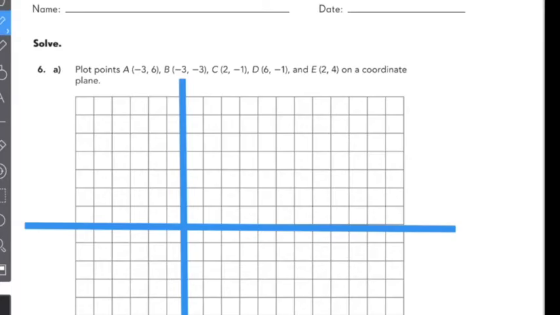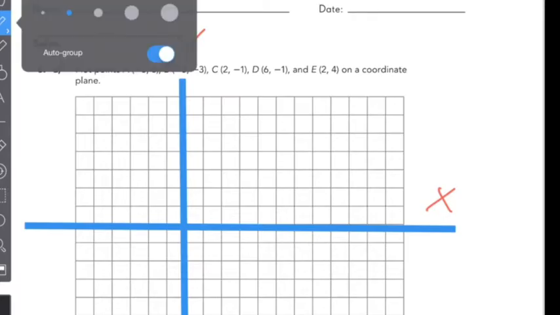Okay, when you plot this out, you're going to need to label the X and Y axes. So the Y is going to be up top, the X will be down here, and you're going to need to label it out, meaning number everything. So I'm not going to do that to save time. So when we plot these out, let me just get a thicker marker.